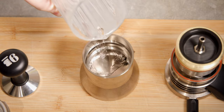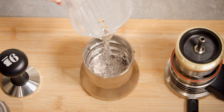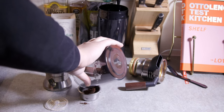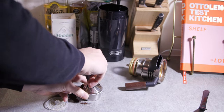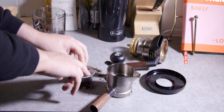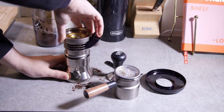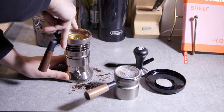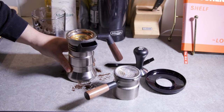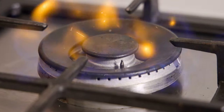Let me talk you through how this worked out - it's not what you'd expect. I filled the base with water right up to the mark, and again, you don't want to pass that maximum fill line because if you do, you're going to get water spurting out of the chimney. Next I ground down those coffee beans, tamped it, had it ready, and was ready to make my first cup of coffee. Here's where one of my worries came in: to put this together, get it tightly sealed, and especially when taking it apart - even using the pressure release valve - it's quite tough on the fingers. You've really got to twist hard.